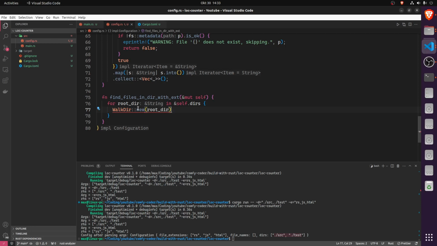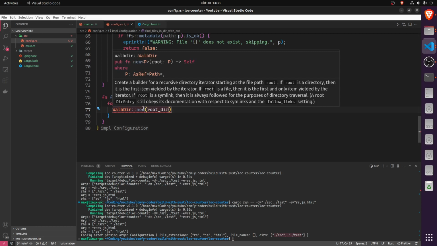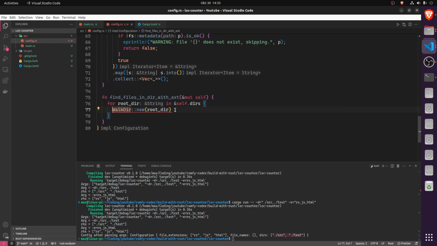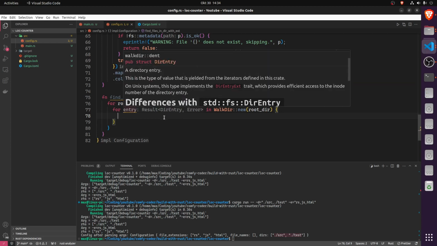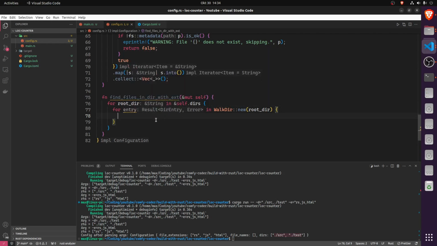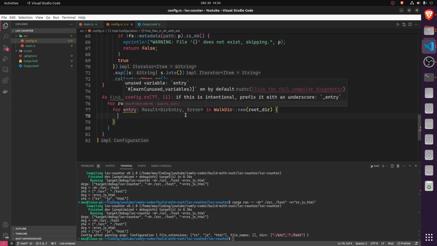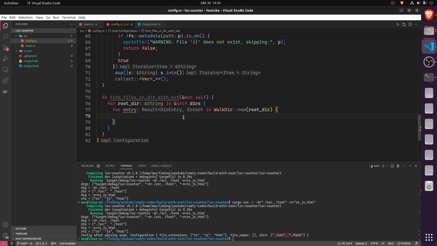So obviously, this will give us something that is iterable in some way because it needs to go through all the paths, right? So we can iterate over this, and I will just call this entry. So we get some problem here. I mean, it's not a problem. It's actually good by this crate that it will not directly give me a directory entry, but it gives me a result. Because, of course, this can lead to an error, right? For example, if you provide some directory that doesn't even exist, how are you going to get a recursive iterator over that? It's not going to happen.